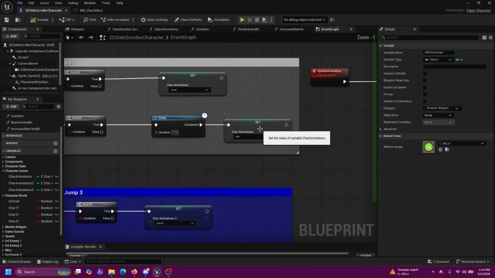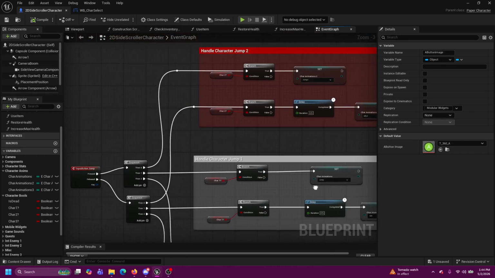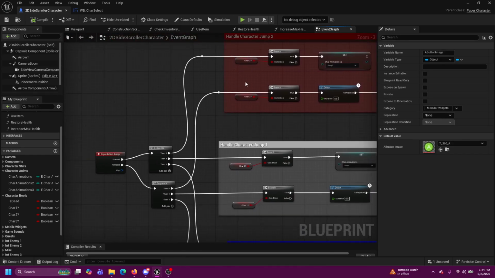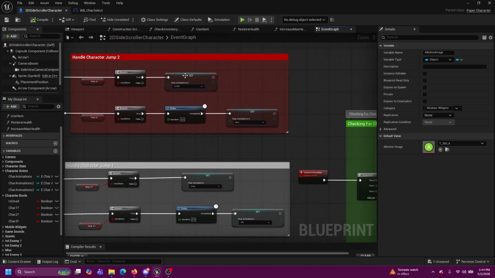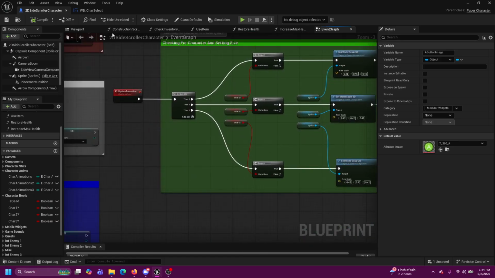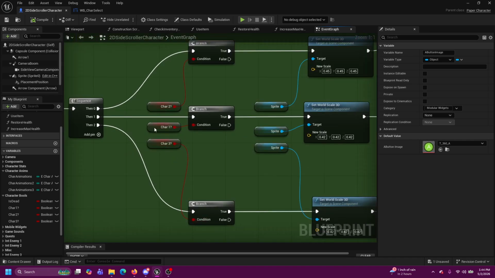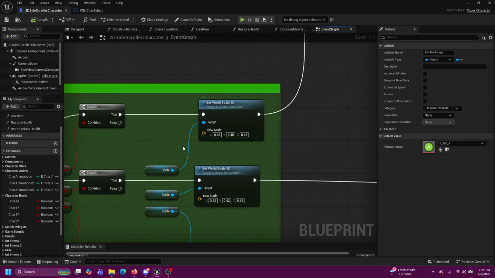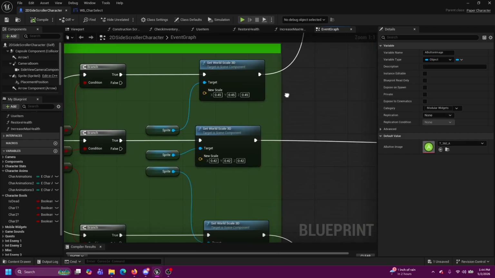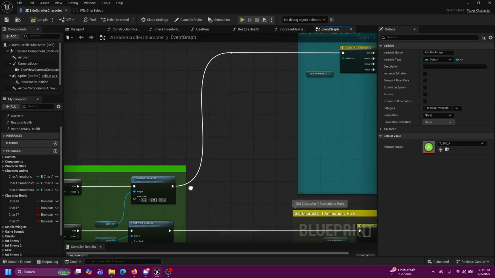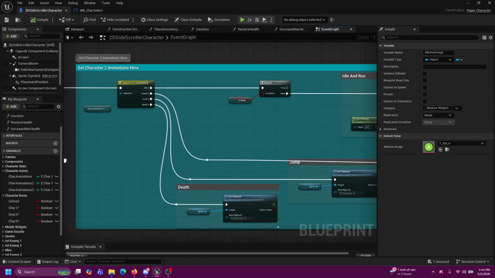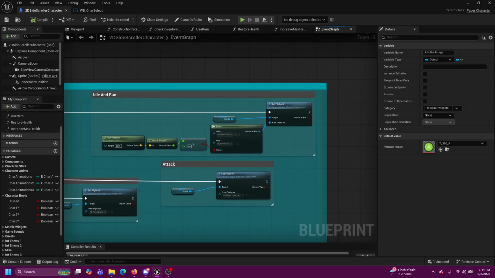Yes, there's a save system now. And it is, anytime you jump, it's checking for your character with a bool and setting the enumerations accordingly. Same with your character select. On the update animation, it's checking for character 1, 2, or 3. It is setting your capsule size. Your scene component size, because not all characters are the same size. And of course, if 1 is true, it's playing those animations.